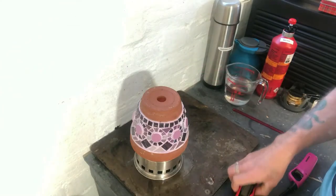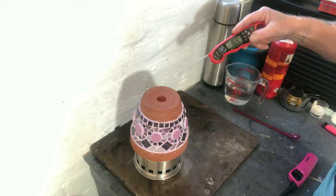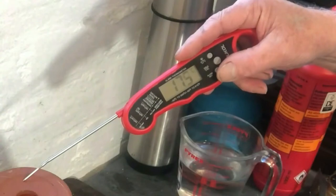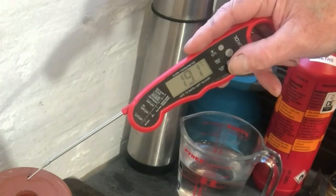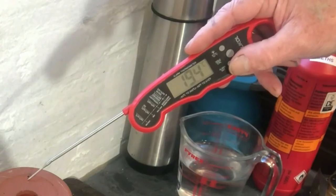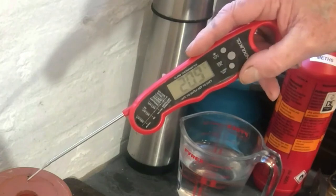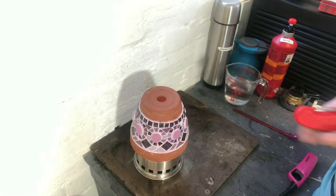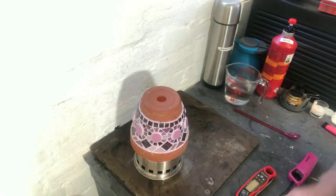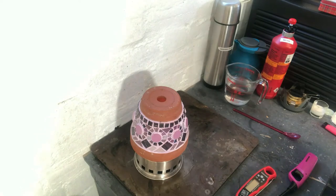Then placing the flower pot over the top. I need to find a blocking plate. You can see straight away the temperature has shot up — it's now nearly 20 degrees, just from the pot on that level. I'll catch up later, probably in half an hour, and we'll compare to the temperature we had earlier.